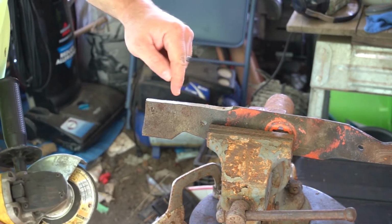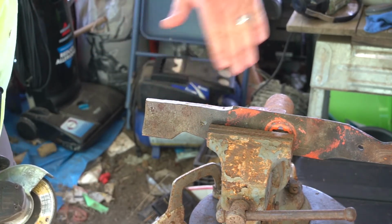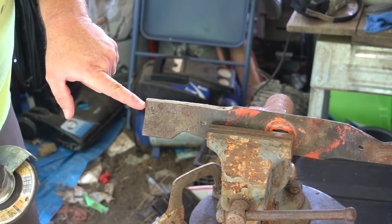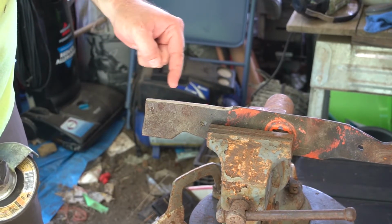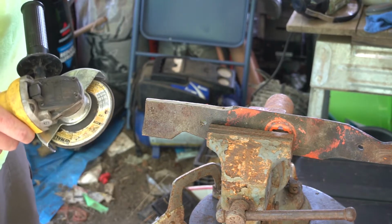See how I cut that nice and flat to get rid of those big gouges. Now I'm going back and I'm reprofiling it. I'll bring this edge back just a little bit and then grind it until it meets the very edge of that. And then there's a couple more steps I'll show you here in just a second.